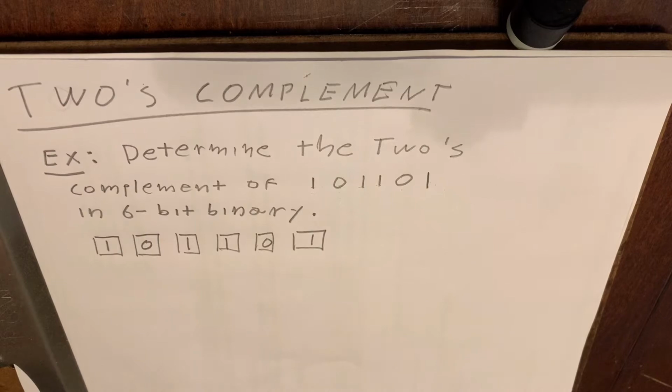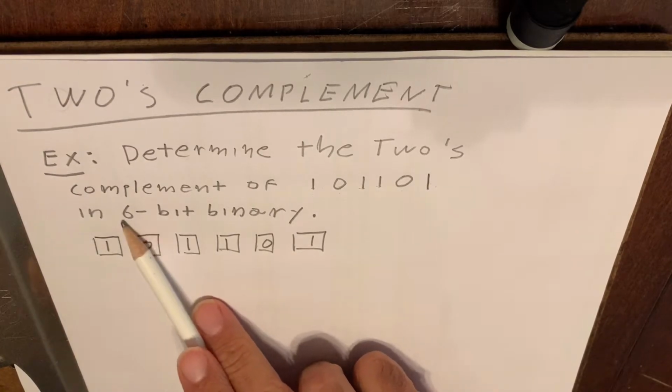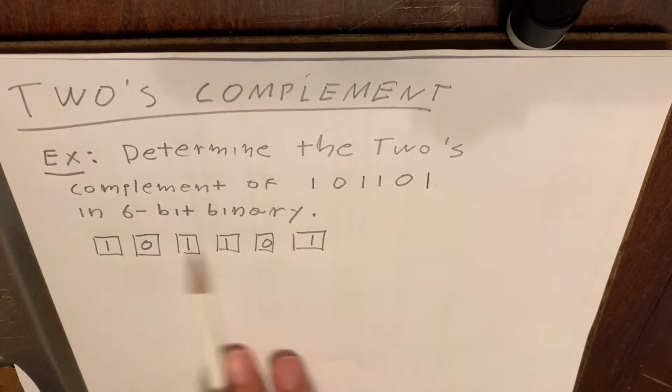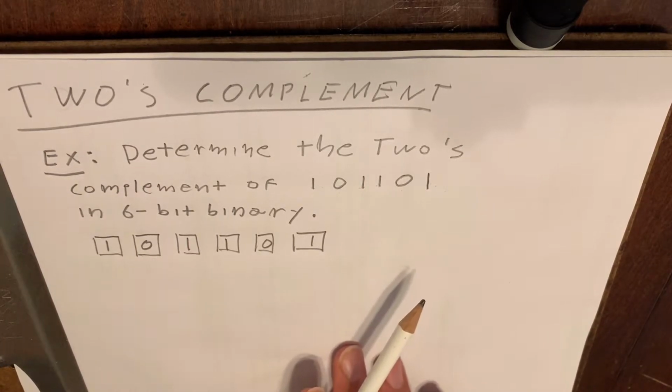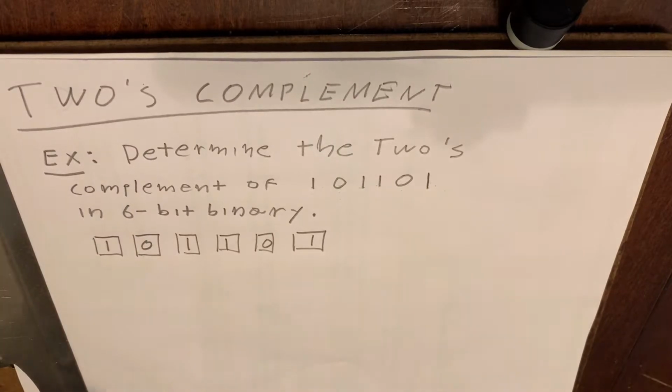Now this idea emphasizes the fact that in, for example, and this is just an example, 6-bit binary, we only have 6 bits. We don't have 7 bits. We don't have 8 bits. We have only 6 bits. And so this is very, very important. And in fact, this is why this whole 2's complement thing really works so well in this particular application that you'll actually see fully embodied in the next video.